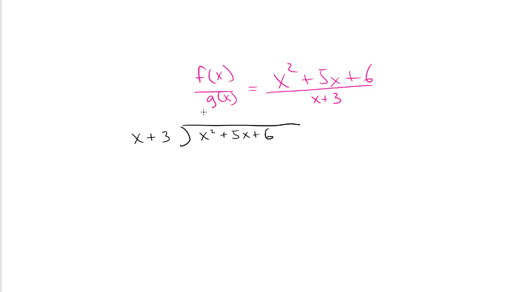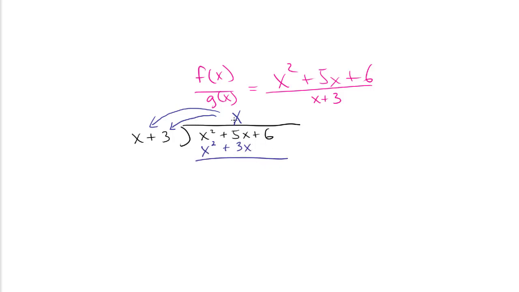Well, I need to multiply something by x to give me my x squared. That way, when I subtract that second row in my division, I eliminate the highest exponent, the x squared. So what is that going to be in this case? Well, if I multiply x by my x, I will get x squared, and I know that's going to cancel out. Okay, well, I'm not done. I still have to multiply the x by the other part of the divisor, 3. x times 3 is plus 3x, and there's nothing left there.